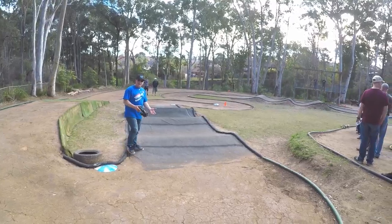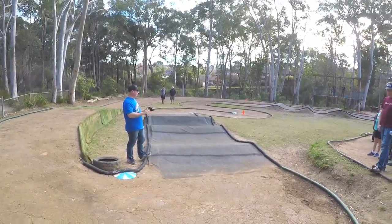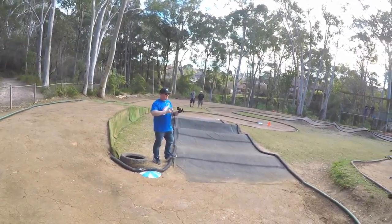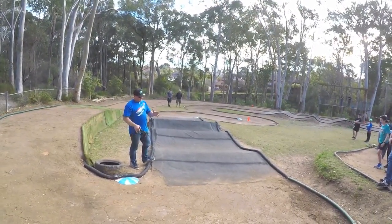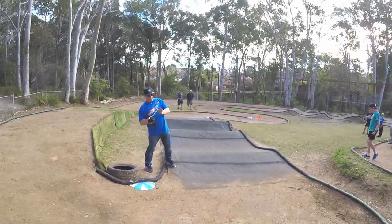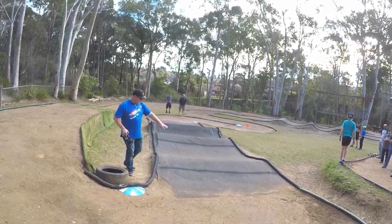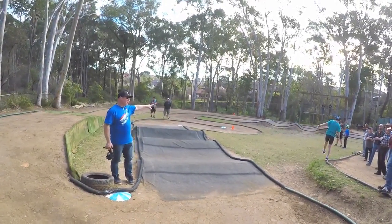Has anyone ever played around with that stuff, or is that making a bit of sense? Maybe it opens up a bit of an eyeball as to how the steering works. You watch the good guys, they do a lot of very quick reactions, but it's all about when you're in the air, turning the steering, the car will go the opposite direction. It'll not only roll the opposite direction, it'll actually steer a little bit. You've got to make sure you land. You see how sideways the car's landing here. On this jump, that's not a problem, but on that big triple, that is a problem.